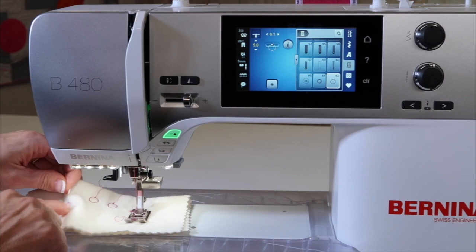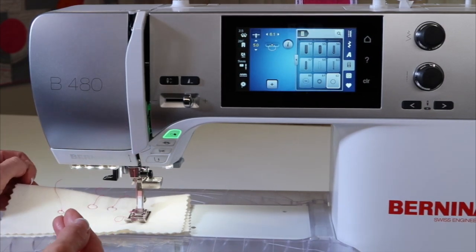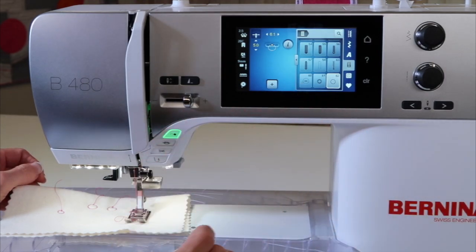I can come right here and clip that thread and not worry about those coming apart as things are going and getting washed. So try out your eyelets. They're like little miniature buttonholes and you will find them in the buttonhole menu.